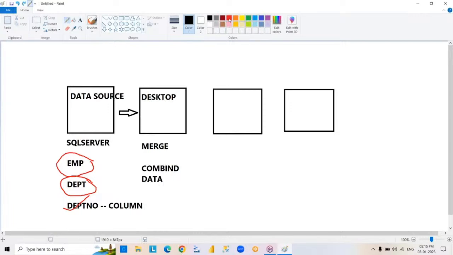You are going to copy data from these two tables, and we are going to combine the data. How we are going to combine the data here? By using the merge transformation. Why are we going to combine the data? See, working with less number of tables is always better than working with more number of tables. Remember that point.